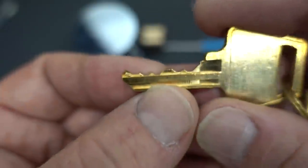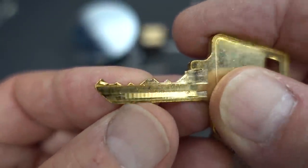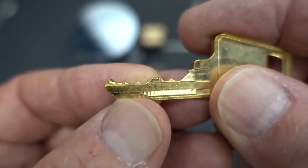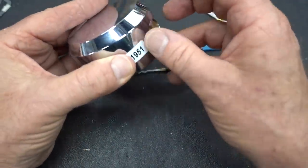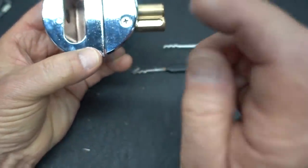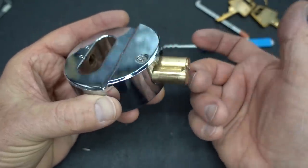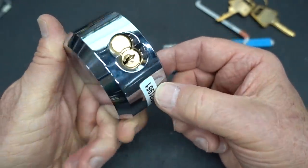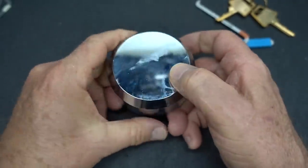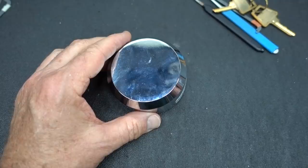Look at what the bitting on this lock looked like — I didn't look at it beforehand, but if I had, I would have been very disappointed. Not too great on bitting. But because it's a six pinner and the core is removable, this might be a cheap way to buy a puck lock, pull the core out, and repin it with something a little more challenging than what you just saw. Anyway, guys, appreciate your time. Stay safe, stay legal, stay away from Harbor Freight. Thanks.